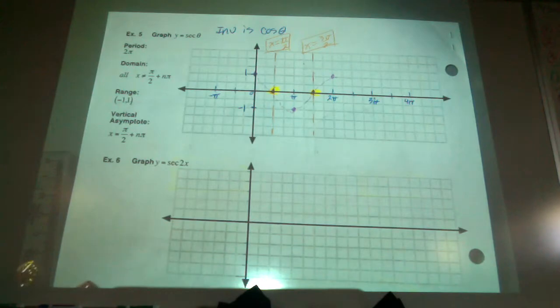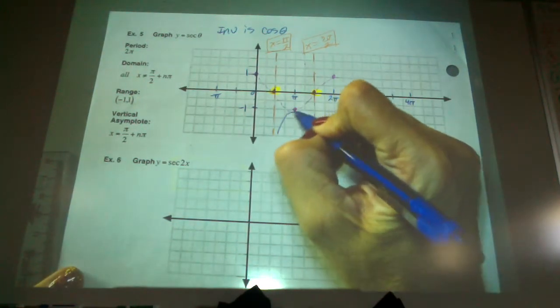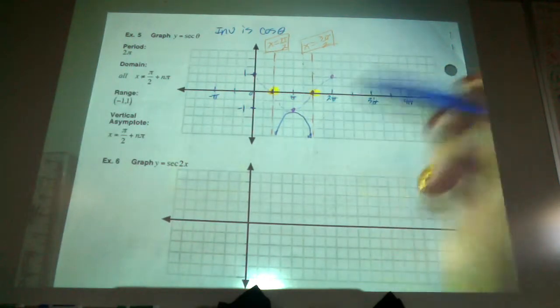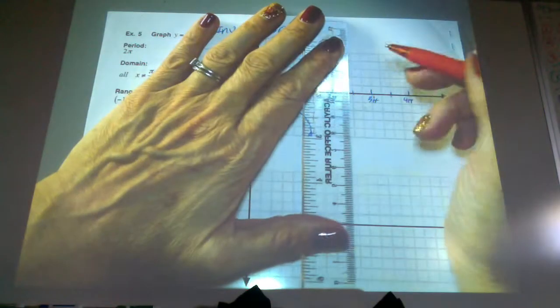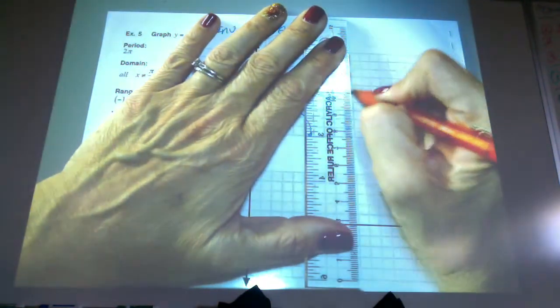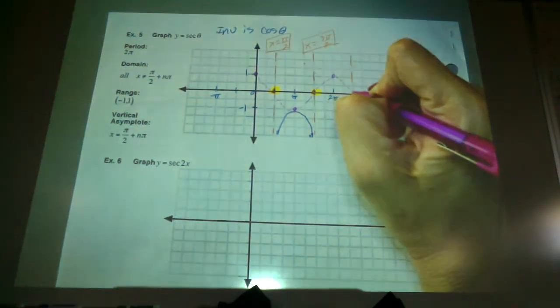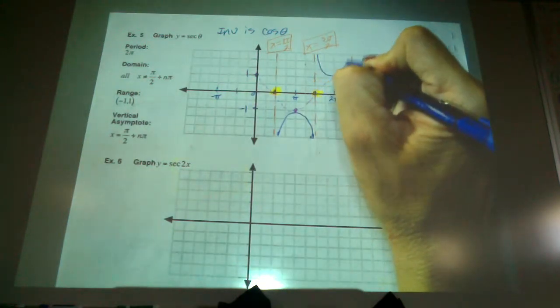And this is going up through 3 pi over 2. The problem with this is, I mean, you can do it from here. I've got a minimum, it's got to become a maximum. And then I have these half ones. So it'd be nice if you just added an extra asymptote on either side, the same distance as the first 2, and you finish off that curve a little bit. And then you can see that this is really what a full period of cosine would look like.